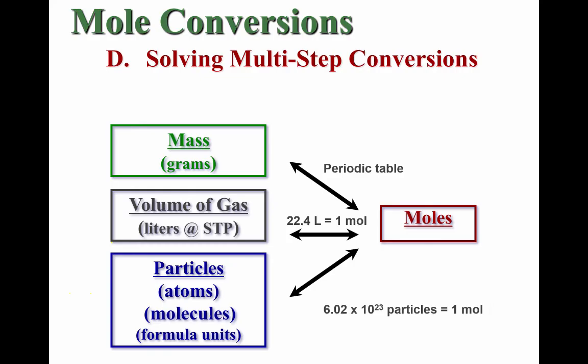Well, we've now created a strategy for converting a variety of things into moles. We learned how to convert from particles to moles using Avogadro's number. We've learned how to convert from grams to moles using our periodic table and molar masses. Finally, we've learned if it's a gas at STP, we can go from liters to moles using the molar volume. So what do we do if we want to go from grams to molecules, or liters of a gas into grams? Can we do those conversions? Of course we can. It is going to take an extra step, though. The strategy we use is to first convert into moles and then to convert those into grams.